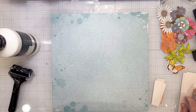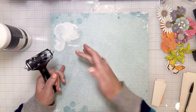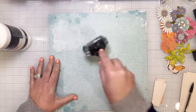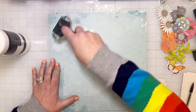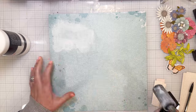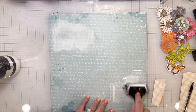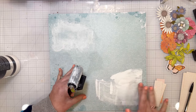I traced around where those three pieces of paper are going to go and then I'm adding some gesso in the top left corner and the bottom right corner. I'm using my brayer tool to spread that gesso out. I only used just a little bit up at the top and spread it out because I know right where my mixed media is going to go, kind of poking out of the edge of those pieces of grid patterned paper.